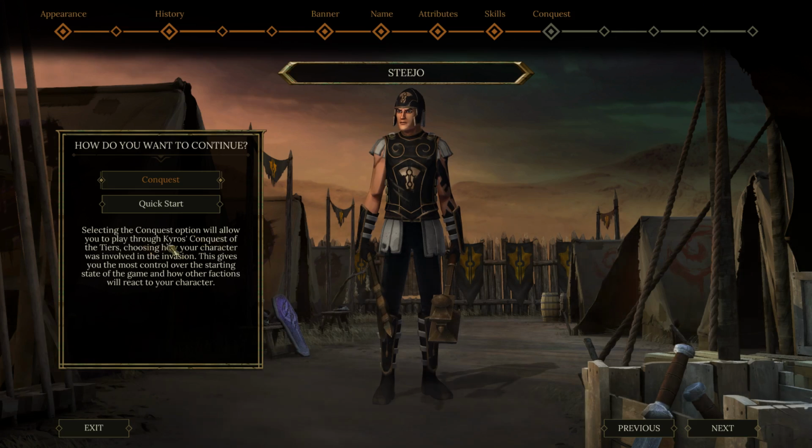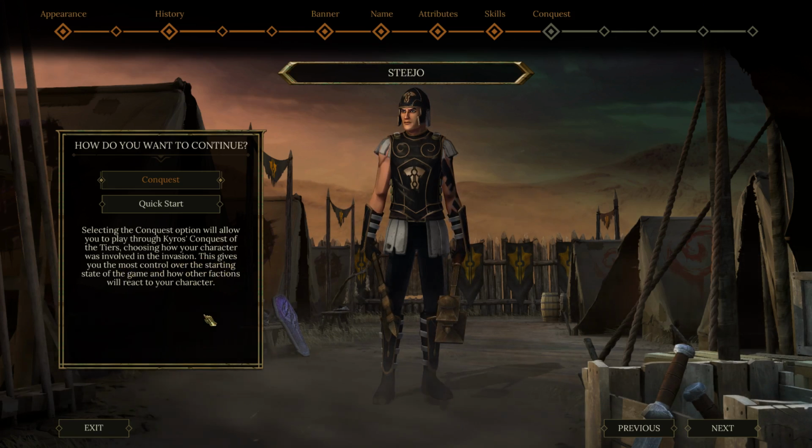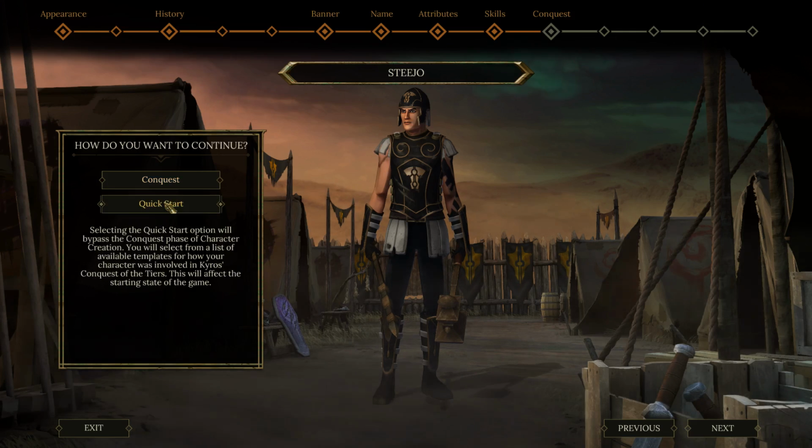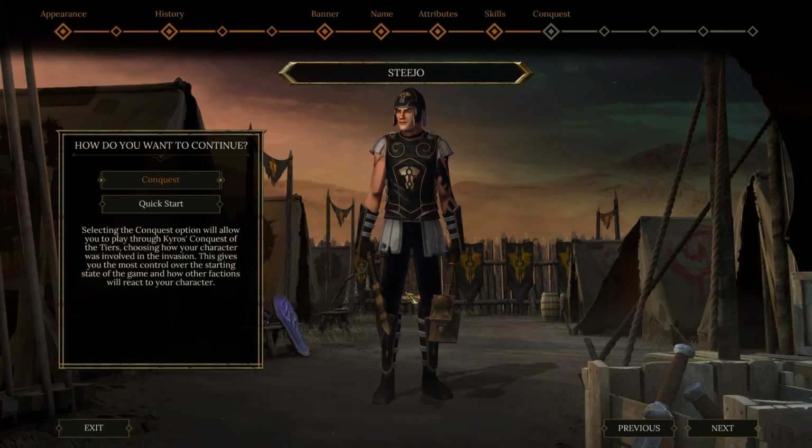By selecting the conquest, it allows you to play through Kairos' conquest of the tiers, choosing how your character was involved in the invasion, thus giving you the most control over the starting state of the game and how other factions will react to your character. And quick start just bypasses the conquest. But we'll be doing the conquest, and that concludes the character creation episode.